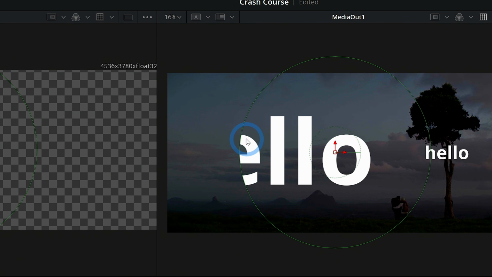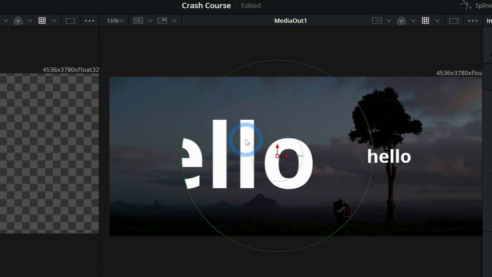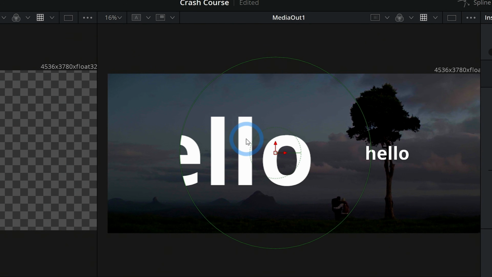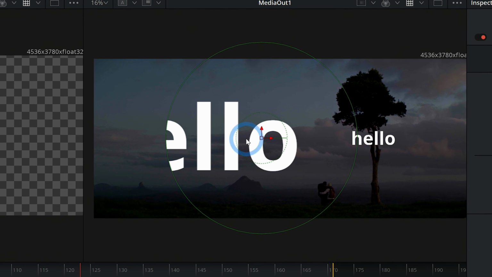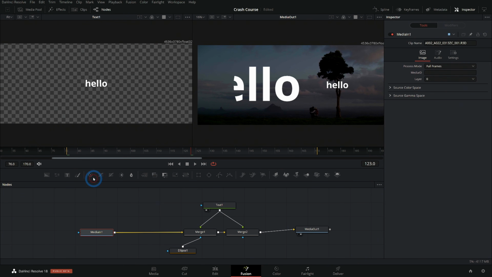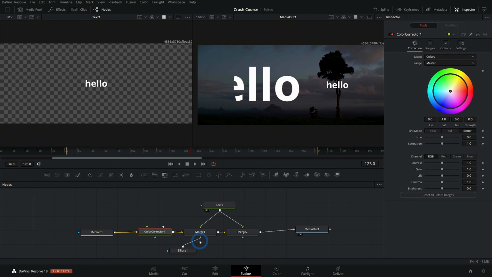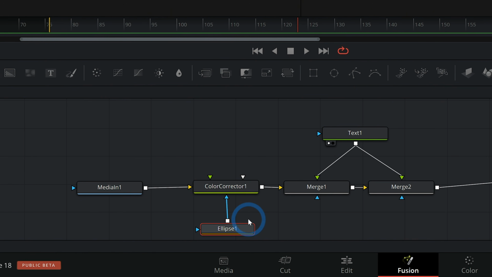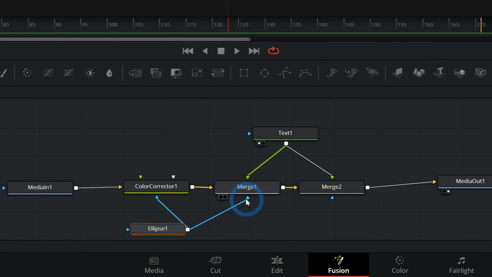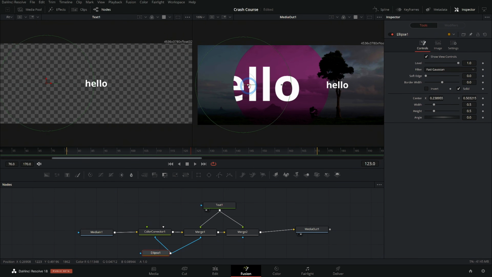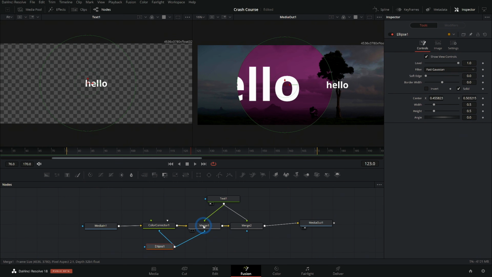What you're really doing with a mask is you're just telling whatever node you hook it up to, just do whatever the node is doing just right here inside of the mask. So if that's a merge, it's saying just put this text over this image inside of the mask. If it's something like a color correction effect, and let's just make this really pink, you're saying just do your color correction inside of that mask. And again, just like any node, you can output this mask to multiple places and have it do multiple jobs at the same time. Really, really convenient. So those are kind of the main basic types of nodes, and you combine all of those kind of things together to make the effects that you want.